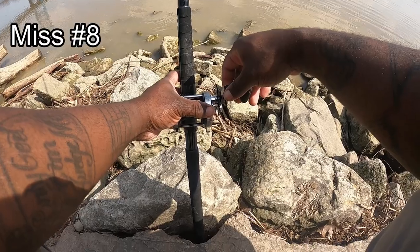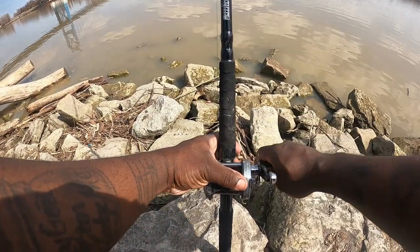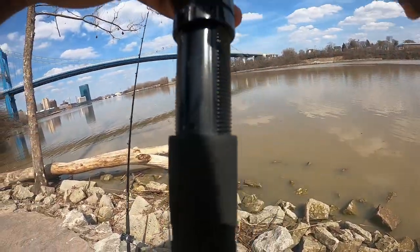Popped right out of his mouth because he was a hater. He never had the bait in his mouth — that was strange. The day was kind of crazy. All these fish I was missing was absolutely crazy. But at least we did get some fish on the board. It would have been crazy if we didn't, but we still managed to do what we had to do. We came out here with the shad, we caught fish. Y'all already know what it is. Like I always say, there's nothing wrong with a lot of fishing. I'll see y'all next time.